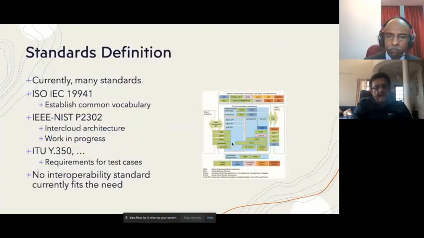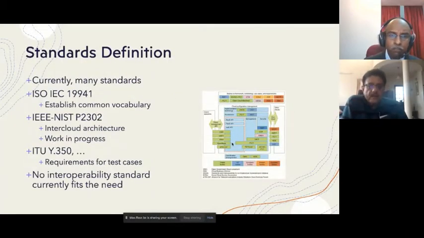Yeah, so there are a large number of international standards bodies which are trying to take a look at it. The problem is that due to legacy and many other reasons, they have not made complete progress. So I'll give a brief survey of three standards they have looked at. These are three very important standards, by very well-known standards bodies, which are likely to be the ones driving cloud computing standards. So first of all, we have ISO, which has a series of standards called IEC 19941.